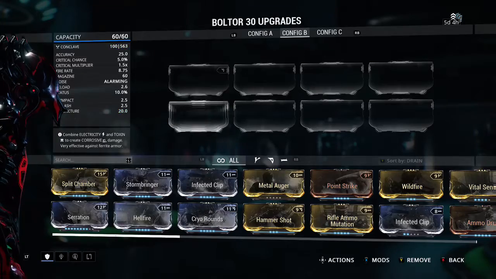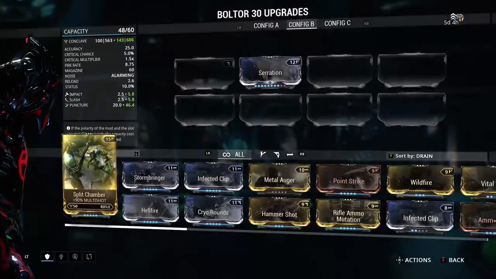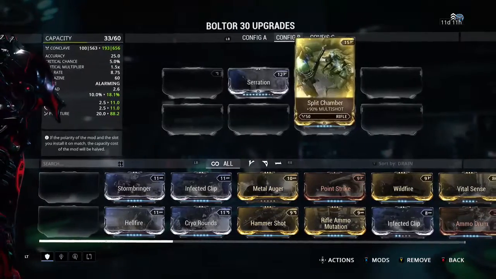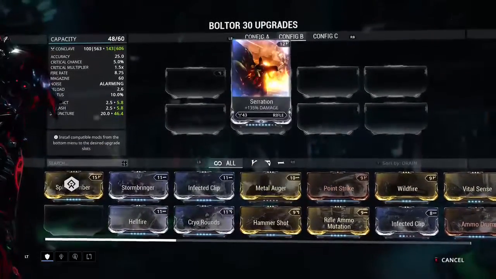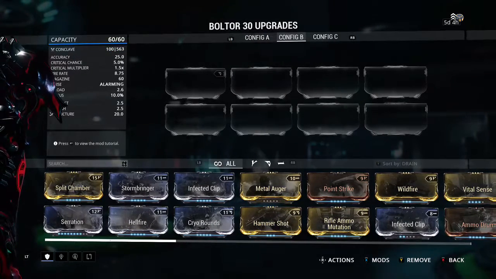Okay, so with that being said, Serration, by the way, is going to affect all of the damage types. Split Chamber is also going to do even more damage on all the damage types. But apparently, Split Chamber also affects the status chance, even though it doesn't really say it, which is kind of cool. So with that being said, that's pretty good right there, but I'm not going to get into that right now.